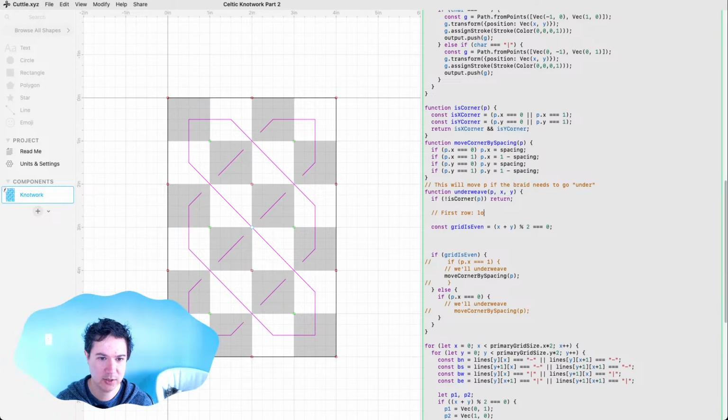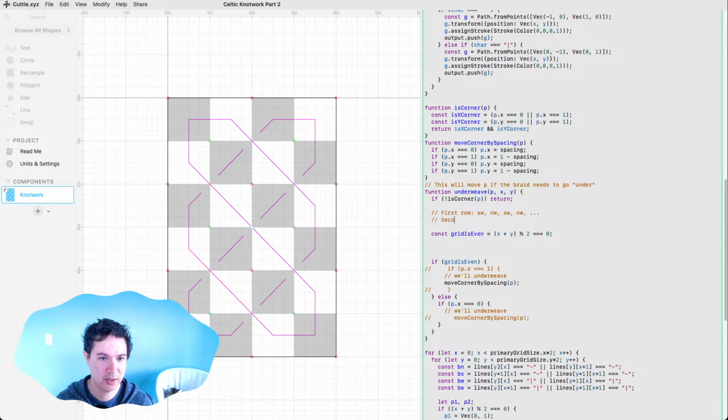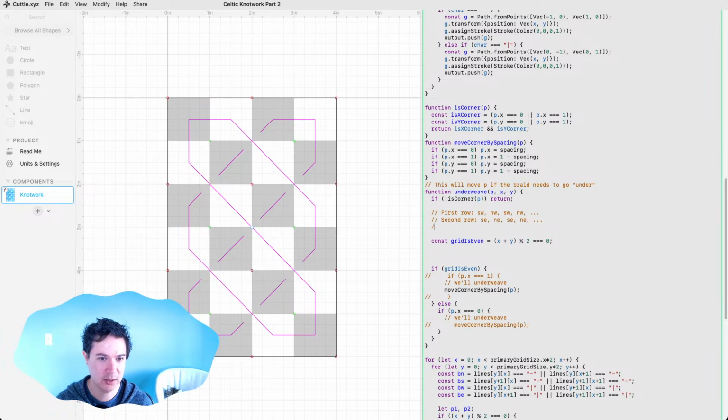Maybe I'll call it southwest. We'll do southwest, and then northwest, southwest, northwest, dot dot dot. And then the second row, we'll do southeast, northeast, southeast, northeast, dot dot dot. So that's the pattern we're going to try to do.